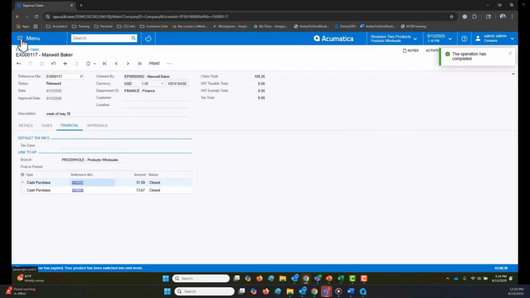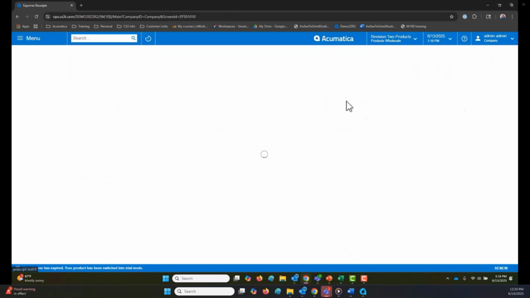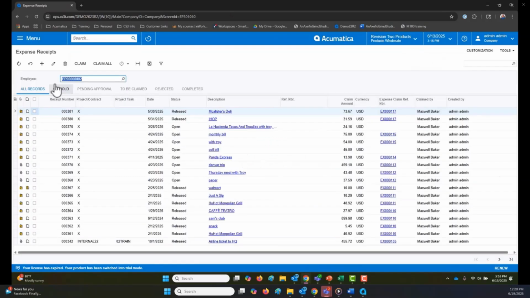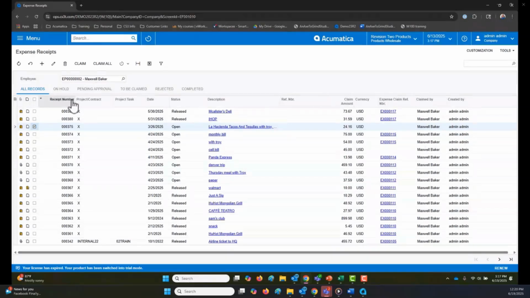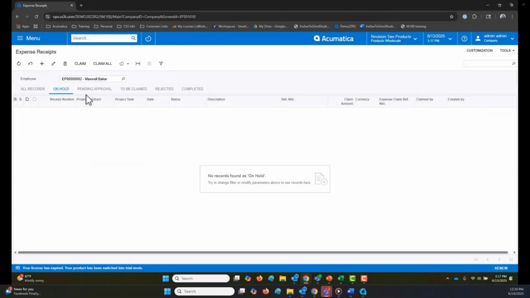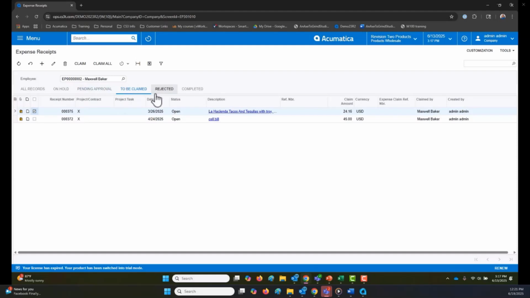And if I go back to my expense receipts, these are released, so I won't be able to claim these because it says it's already been claimed. This expense receipts will show you if you have any receipts on hold, any pending approvals to be claimed.